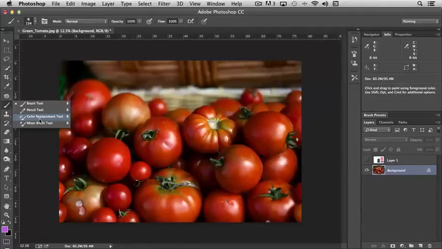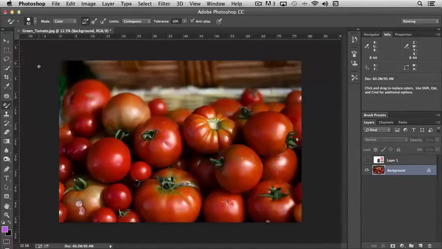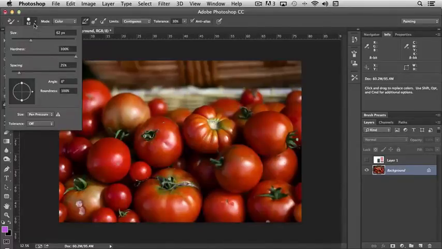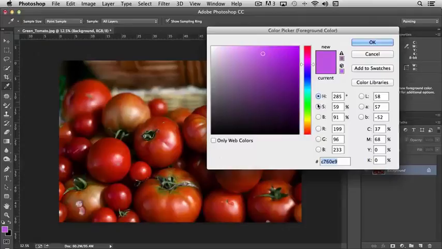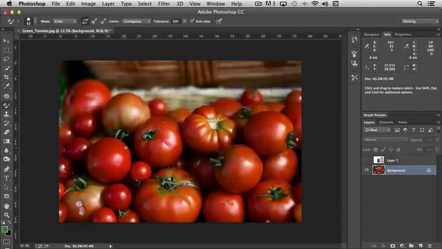So first, let's look at the color replacement tool. It triggers off of all of the brush presets. You can control the size, the hardness, the spacing, and all of that. What's really cool is that if I choose a color like the green here, whenever I paint, you'll notice that the settings here are a little bit different. We have mode options only of hue, saturation, color, and luminosity, and color is the default. But what's really cool is that it's a dedicated tool just for replacing color.